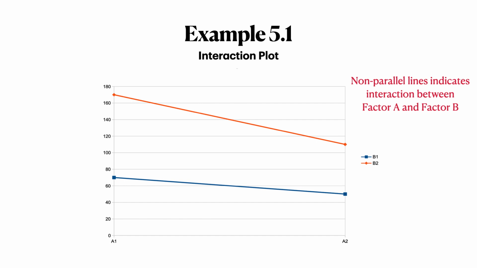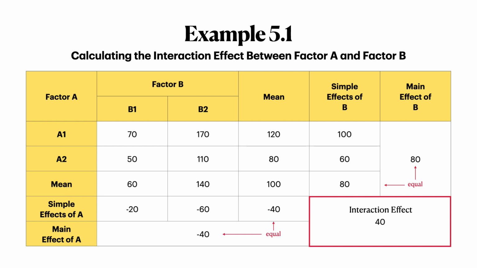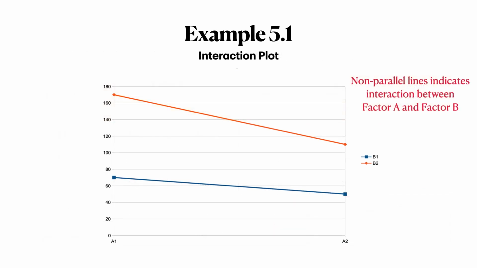And so you can see here that I plotted the mean for the treatment combination A1B1, that's equal to 70. The mean for the treatment combination A1B2 is at 170, and that's an orange point. And then on the right-hand side, I've got the mean for the treatment combination A2B1, a blue point, at 50. And then the mean for the treatment combination A2B2, an orange point, is at 110. And let me go back one slide. That corresponds to the four treatment combination means in the upper left portion of the table. And then what I've done is connect those points with a straight line, using a color corresponding to the level of B.